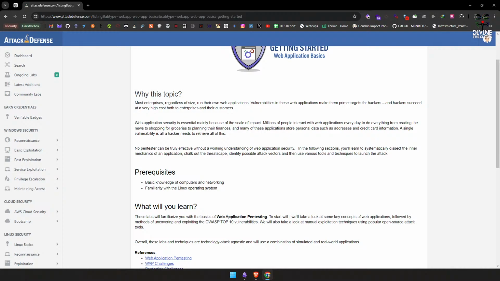A single vulnerability is all a hacker needs to retrieve all of this. Very true. No pen tester can be truly effective without a working understanding of applications. Yeah, that's true. We should always know what the web application is for.